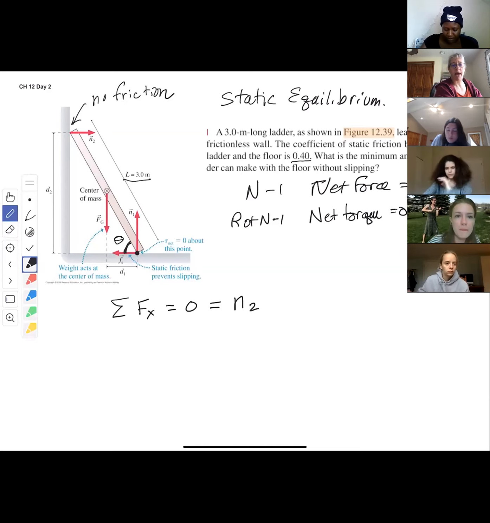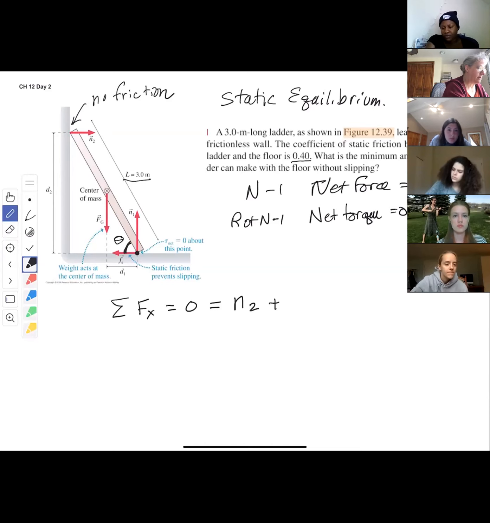N2? Okay, yeah. N2, and since it's going to the right, that should be positive or negative? Positive. Positive, okay. Grace, what's another term that should be in this one? Static friction, which will be negative. Oh, okay, good call. Before I write the positive sign there, minus Fs. Maggie, are there any other forces in the x direction? Is N2 in the x direction? No, not in the x direction, sorry. Okay, so we're done in the x direction.